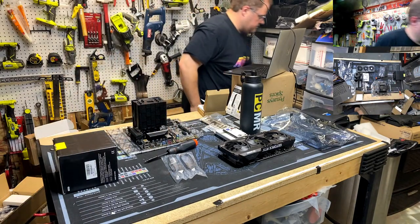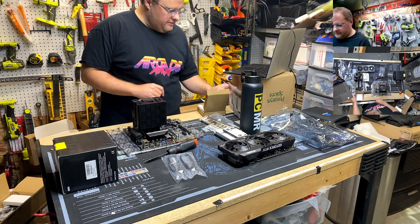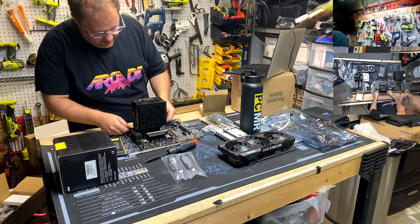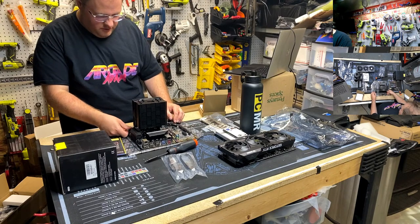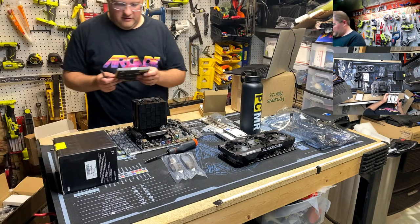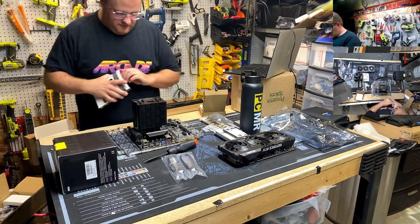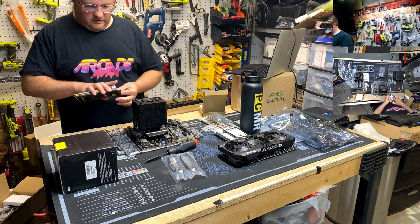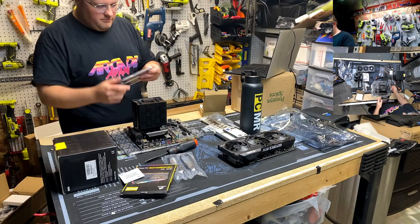There we go. Memory, let's do that. RGB. And then, oh cool. You know you've got a fancy new motherboard when you have the ones where they don't have the little clippies that open up. It's like the new trend. I don't know why, must be cheaper. It doesn't move, that's probably it. It's a half a cent less expensive. Plop, plop, plop.